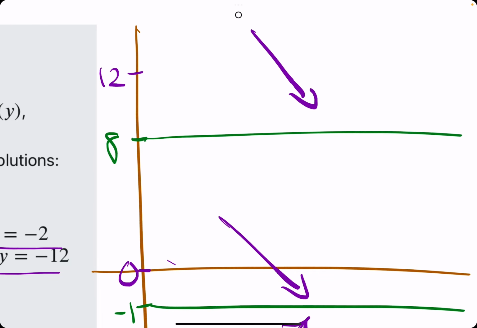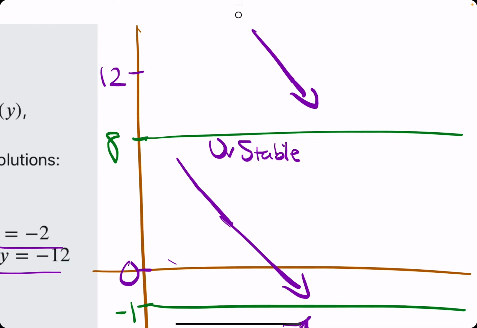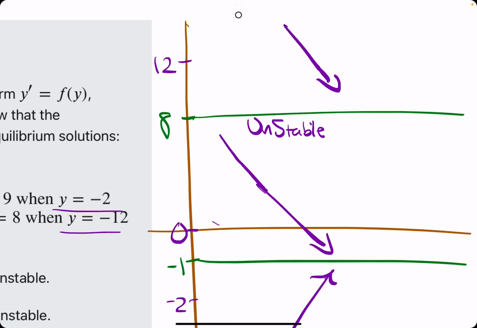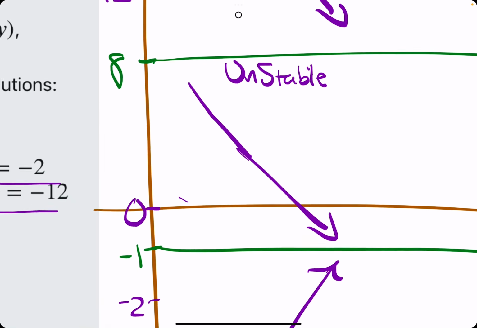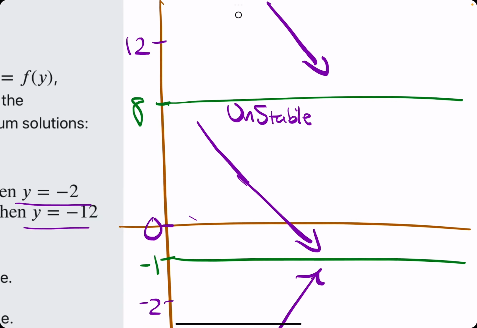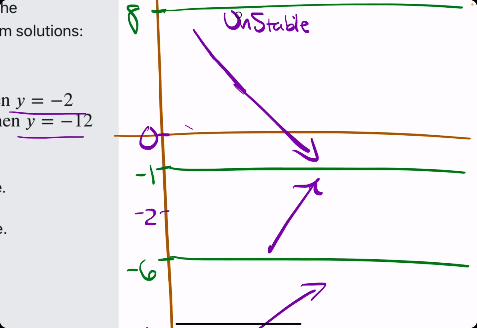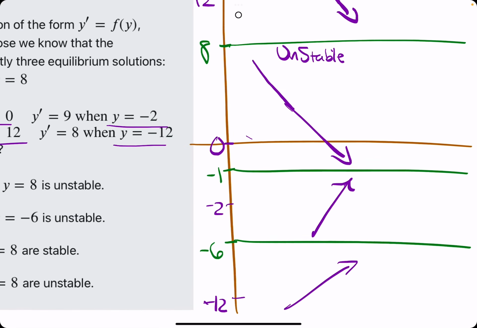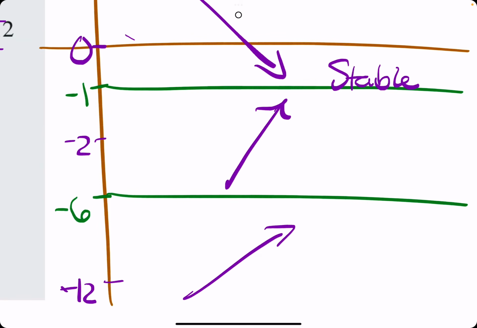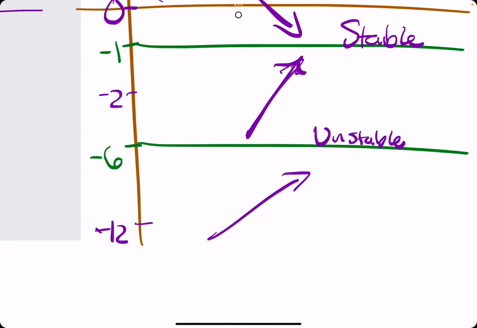All right, lines going towards it, and the line below it, this line all the way down here, is going away from it. So because the one below 8 is going away, I was about to write stable, I mean unstable. This equilibrium solution is unstable because the line below it is going away from it, from left to right. So then at -1, these lines are definitely approaching -1, so this is stable for -1. And then from -6, above -6, this line is going away, so this is automatically unstable, even though the line below it is approaching it.